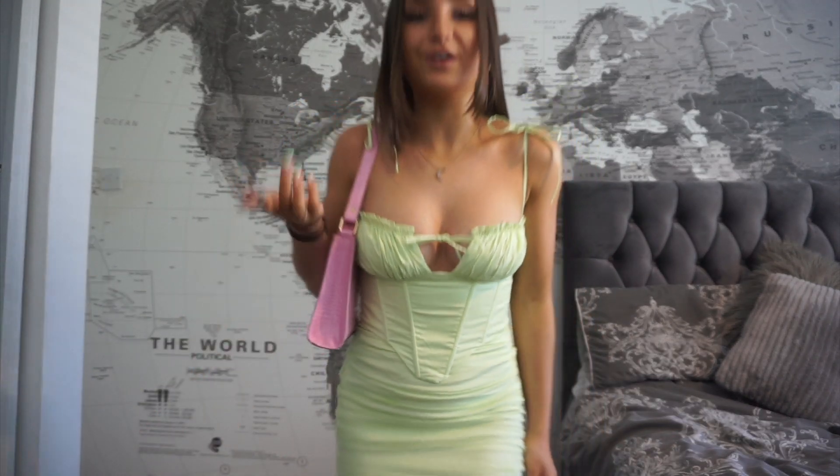This is very much a contender. I got it in a size 8 and it was £48, probably cheaper with a student discount. It's kind of tight but in a good way — it's sucking me in where I want to be sucked in. I love this little open keyhole bit as well. First one is a big success!